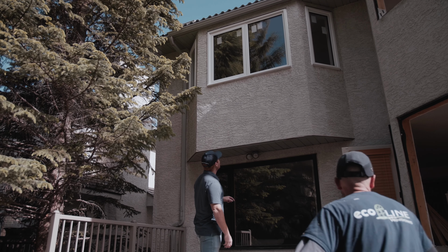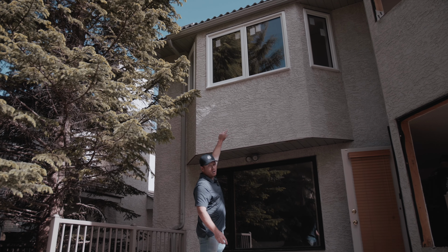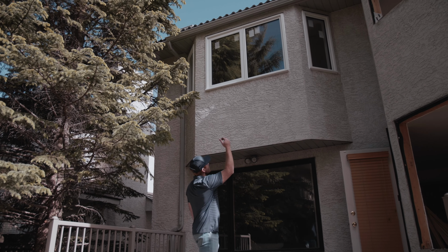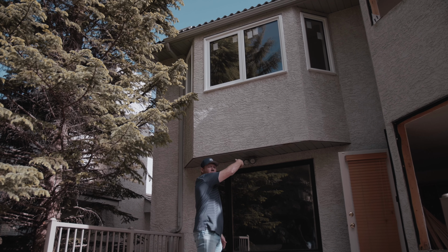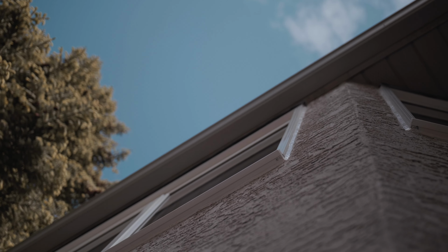So another thing is the drip cap that's on the top of the window, which is that metal flashing. That helps prevent any water that gets in behind the window from draining out the top, as opposed to getting in behind the opening itself. That drip cap was installed on this older window. It's still here, and we're gonna leave that in place.